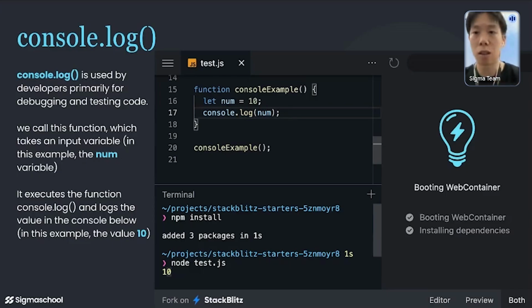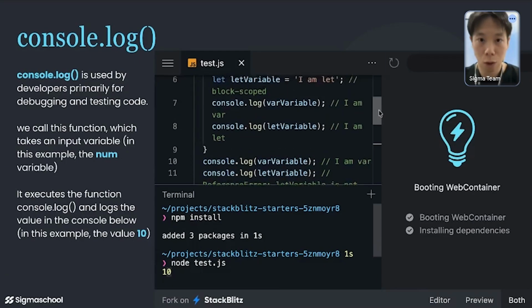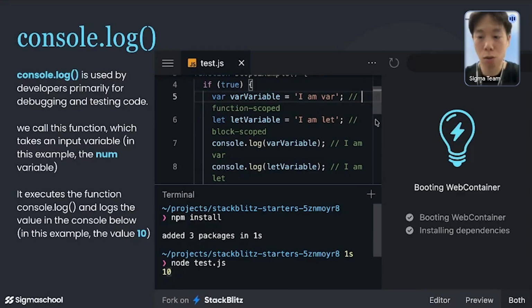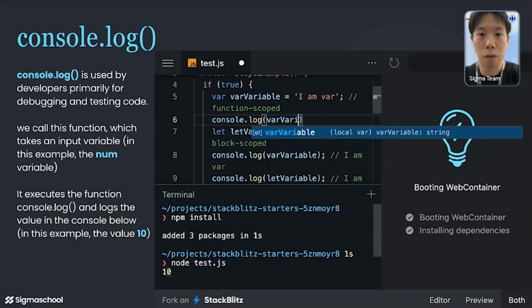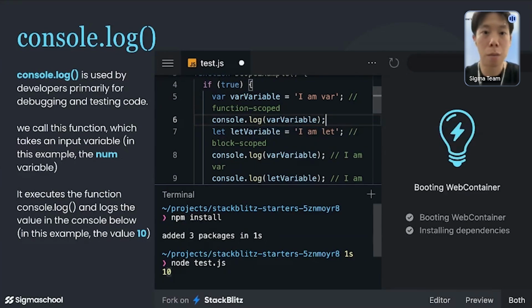So console log is basically displaying the value inside the box that you created. Right. This is a good way for developers to see individual lines of what they execute. In the code above, you can also do console log of a variable, and you'll be able to see it instantly print line by line. This is how developers usually debug, to tell whether a line of code is the error or the next one is giving the error. Right. This is how developers usually debug.